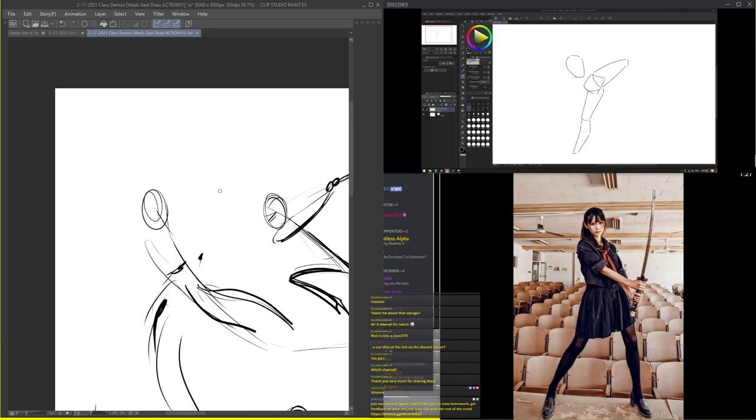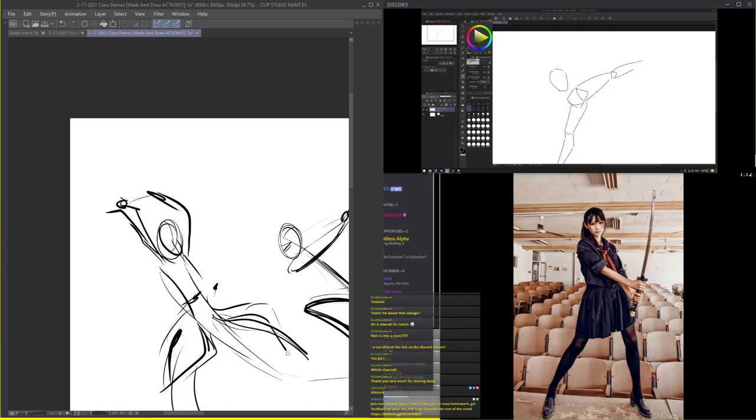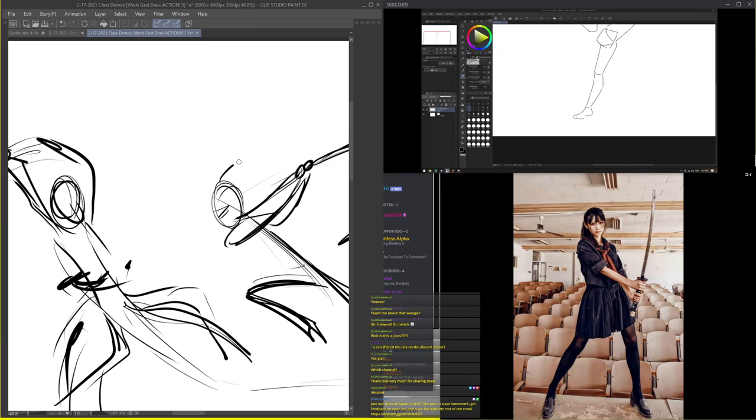And the most complex part of the action here, with this drawing I'm doing, which is a kick, is the hips. The hips are supposed to be positioned a specific way to show the feet kicking in the direction they need to. So I think I'm doing the anatomy-esque approach. It's a very simple anatomy.